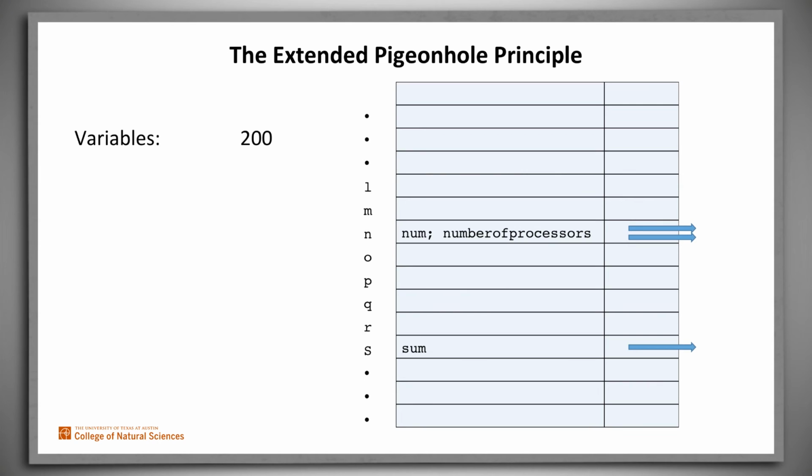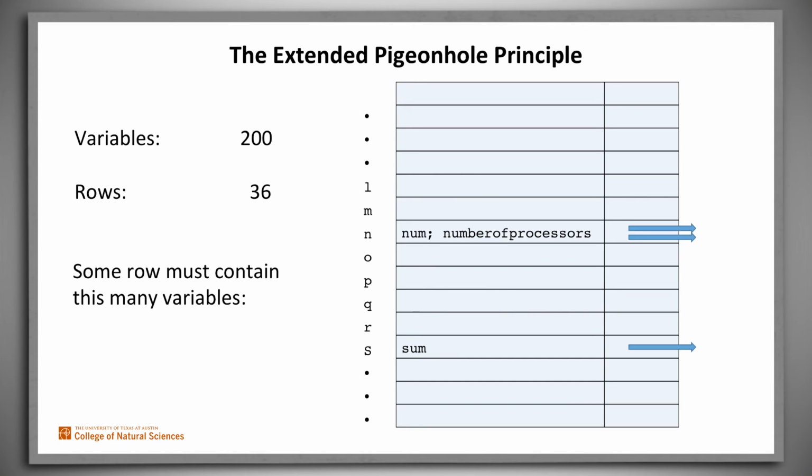Suppose that we expect that a reasonable program could use, say, 200 variable names. And let's allow for the 10 digits as well as the 26 letters, so we'll use 36 boxes. Then we have that some box must contain how many variables? Well, we take 200, divide by 36, we get 5.555. We take the ceiling of that, and we get 6. So we know we'll have at least 6 names in some box. If that's too many, then we need more boxes, and we could, for example, use, say, 36 squared boxes and assign names to boxes using, say, the middle 2 characters.